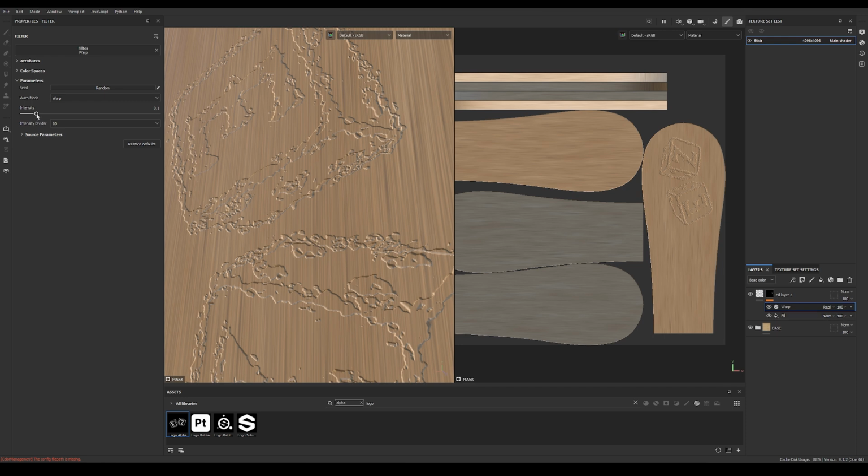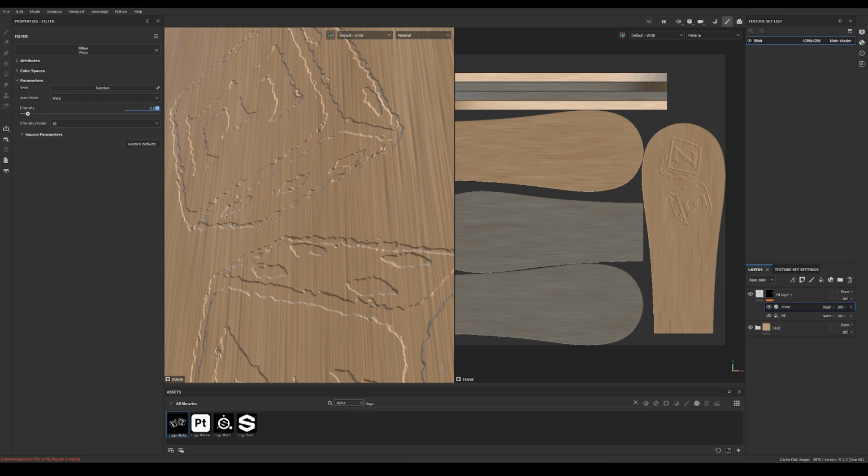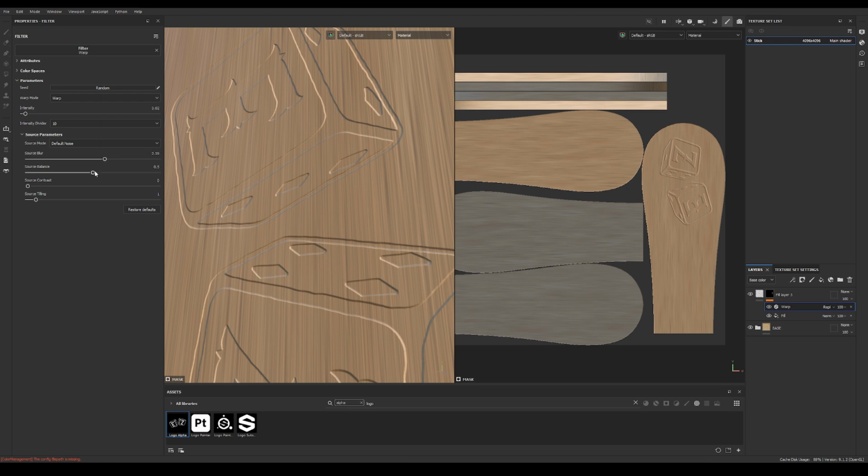You can control the intensity and let's set it to some lower value, something like 0.02. You can also control the intensity divider here. Right now it's set to 10. Let's see, maybe we can blur it here already. Something like 0.59. And maybe we can increase the tile of the warping effect, or rather decrease it, something like this. And on top of this filter, we want to add another one.